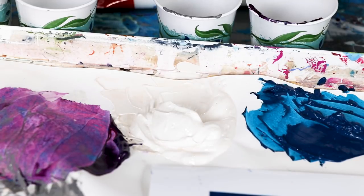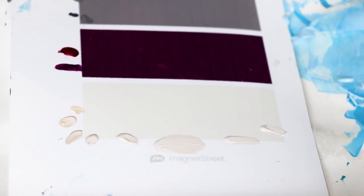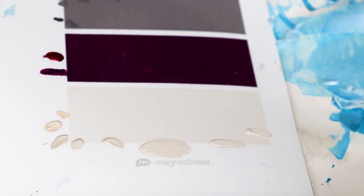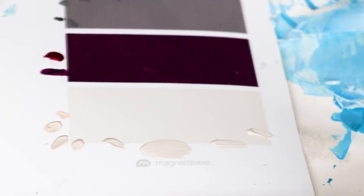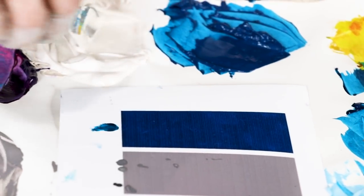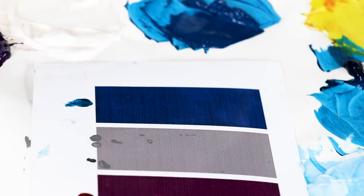There we are. There's the color. Winner! Okay, that's exactly the color. So let's load two cups with this. The trick with this is to not get the blue in that at all. Are we hitting the blue next? Yep, we're hitting the blue next.